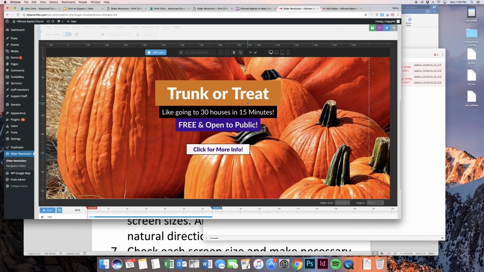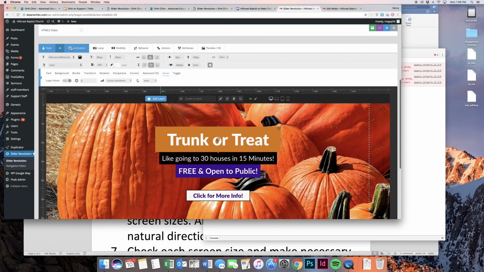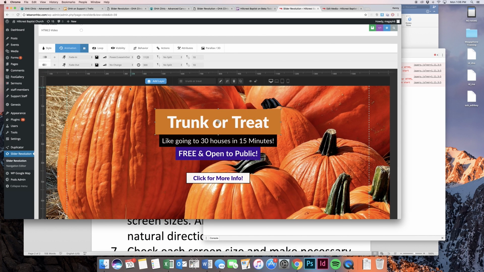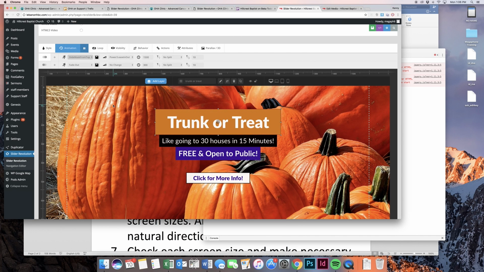What's the natural direction? Well, the natural direction that we have here is that we're going from here, that's the big thing, and then you look down to the next one, and then you look down to the next one, and then you look down to the next one. You want to have an up-down direction, right? So when we go to animations, we're going to want something from the top happening. Now, one of the safest things to do are the slide masks. If we do slide mask from top, you can see how that slides in like that.